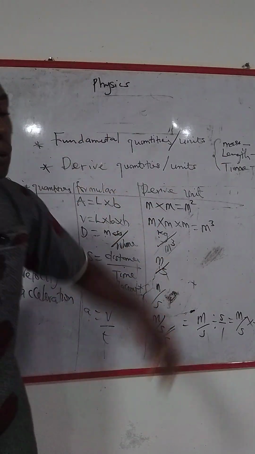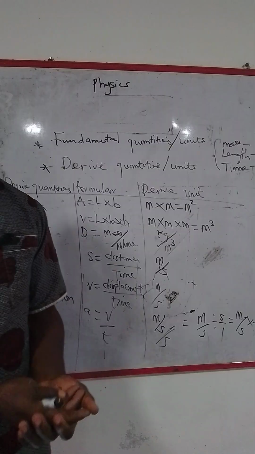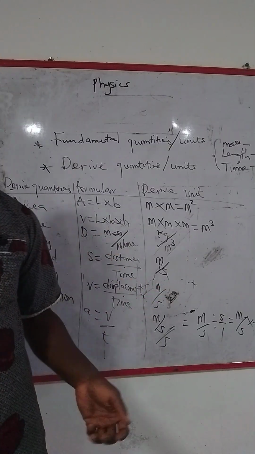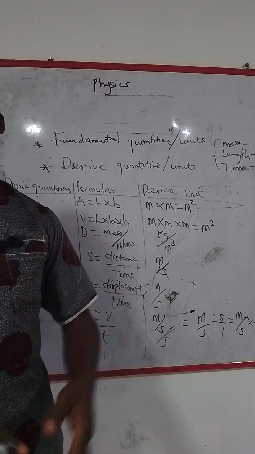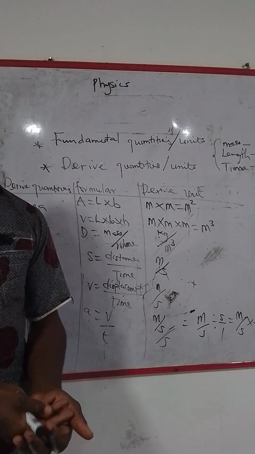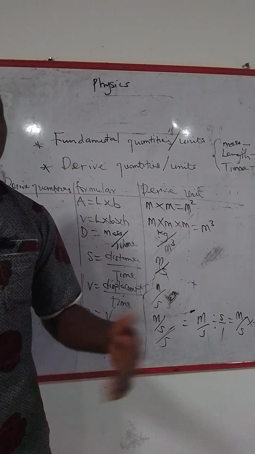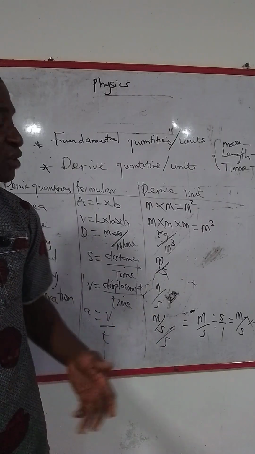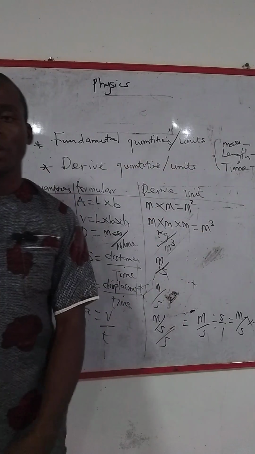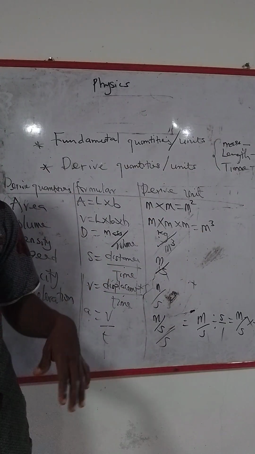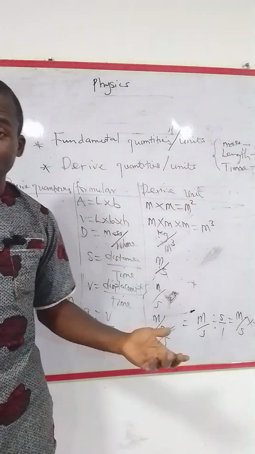As we go on and on, we want to derive the unit for force. We want to derive the unit of power. We want to derive the unit of momentum. We want to derive the unit for moment. We want to derive the unit for all that, so many. As we mentioned those quantities in physics, the derivation is based on three: mass, length, and time. It's as simple as this. And this is a very strong foundation that most people don't know.